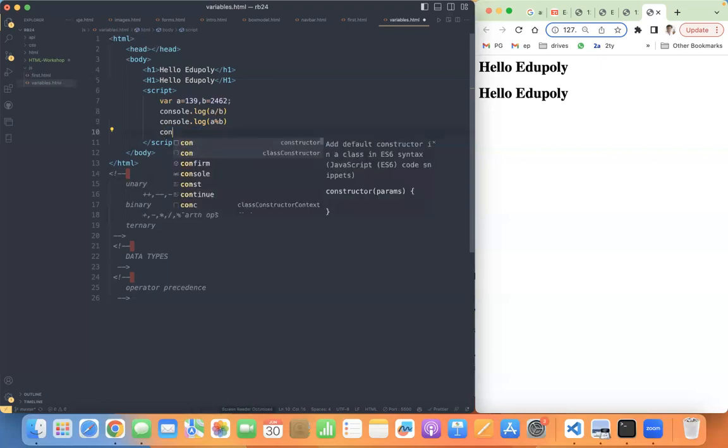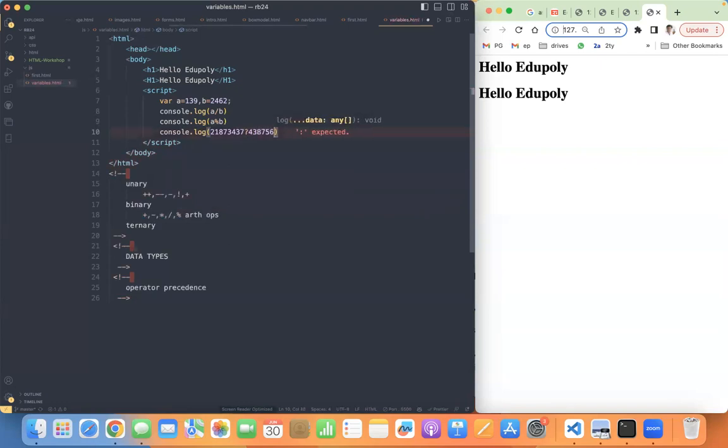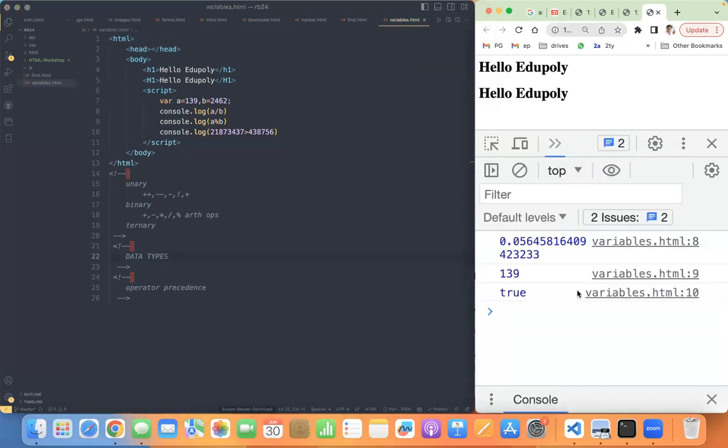So here, console.log of... what is the result I am going to get? True, because this number is greater than this number. What is the result I am going to get?